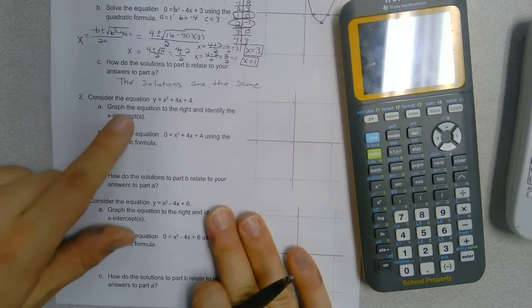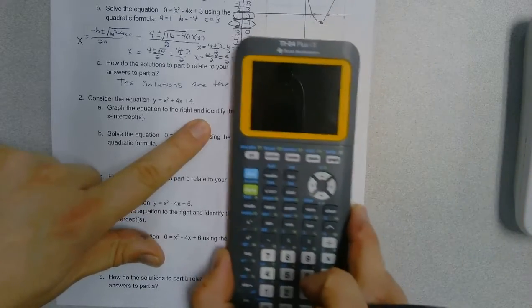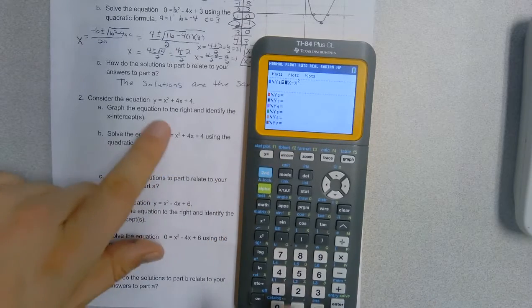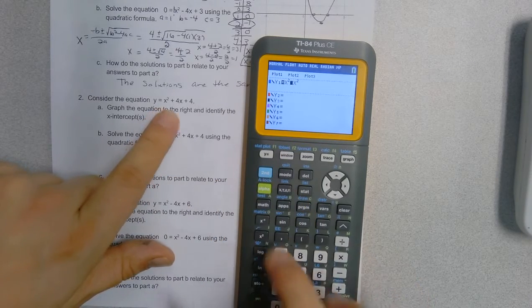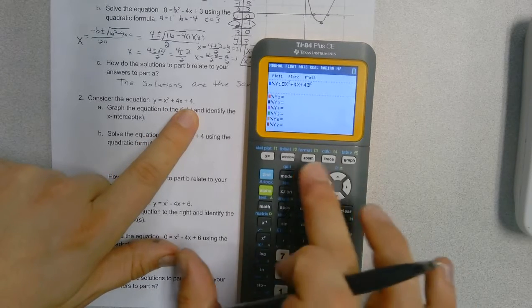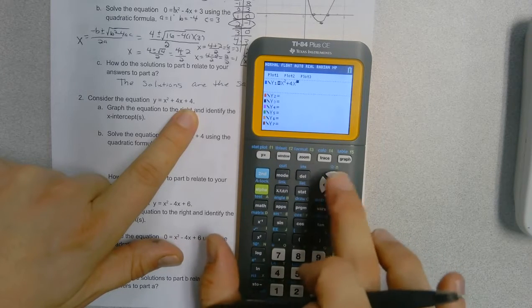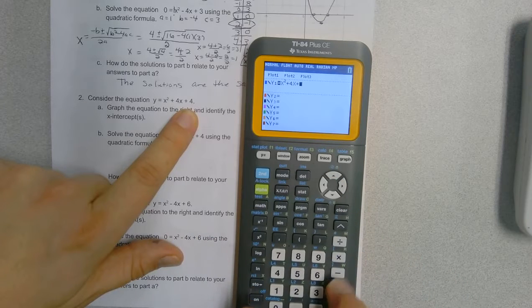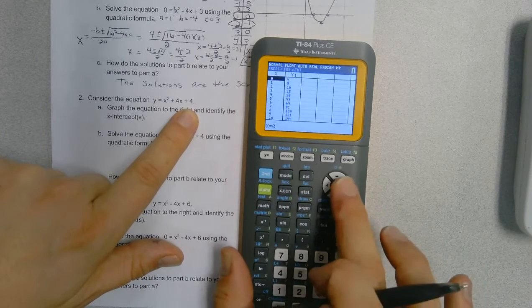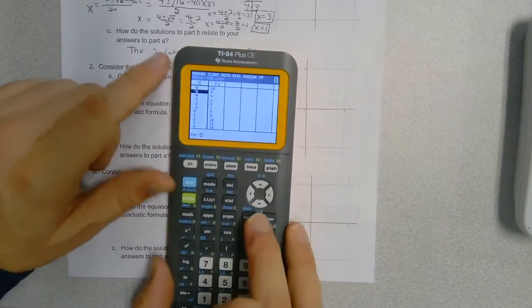So if I need to graph this equation, what I'm going to do is actually use technology to help me out. So in graphing this, I can actually press y equals and then type in x squared plus 4x and then plus 4 and then delete out anything else. Now if I want my table, I can go back here and then I'll look for ones in the graph.